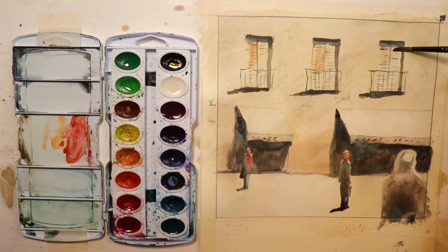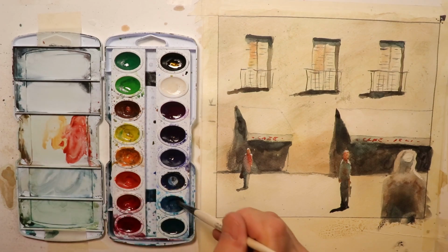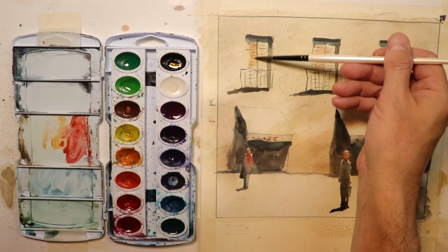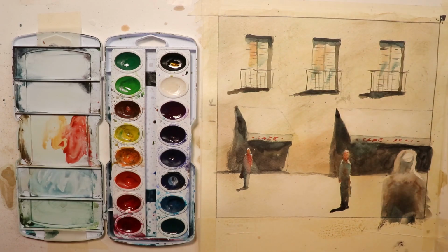So if I added some of that color there, I might just scrub in a little bit of that blue too. Put a little bit of the blue here. Maybe we add a little blue too. Cool, warm and cool, like that.